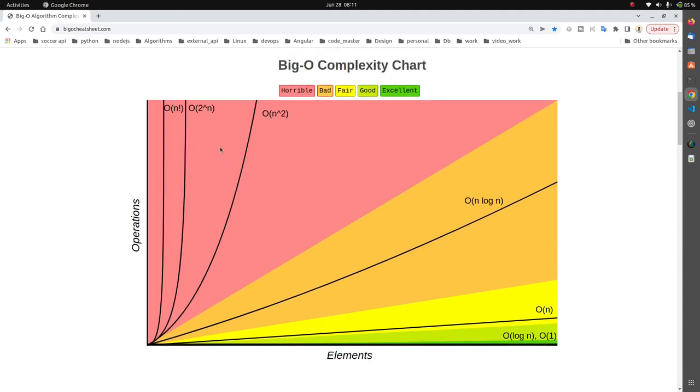If we look at what we have here, you can see this is the position taken by the big O of 2 raised to power n. You can see at the beginning it curves a little bit, and then it goes to the right side and skyrockets up. This kind of algorithm is not going to scale.